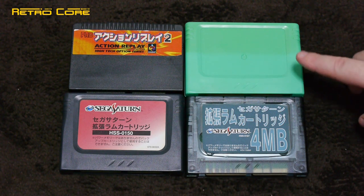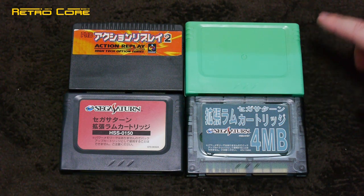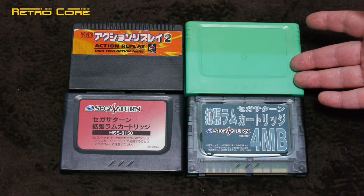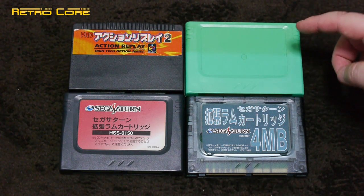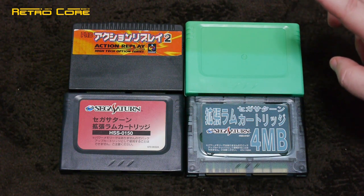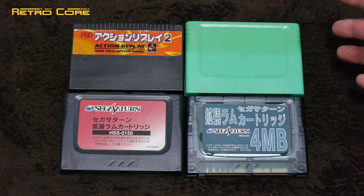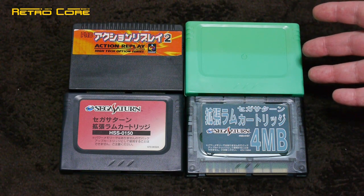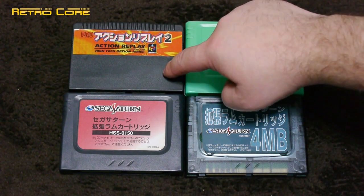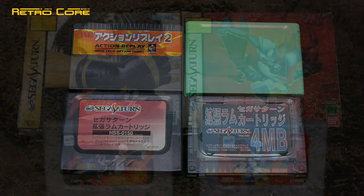Then you had the official memory cards. Now these actually did come in a variety of different colours. The standard one in Japan was white, but they also had this weird looking green, which has got a strange colour, which came with, as far as I remember, the Tamagotchi game. There was also a pink one that came with Sakura Wars, and a variety of other colours. In the West, however, they were just black. And then we have unofficial adapters, such as this, the Pro Action Replay, which basically lets you cheat on games.